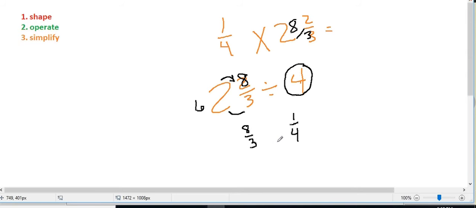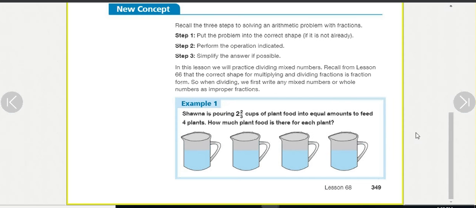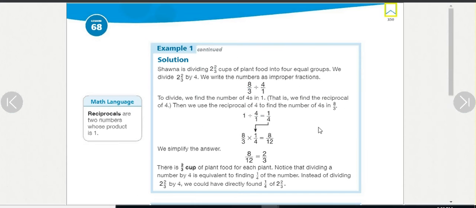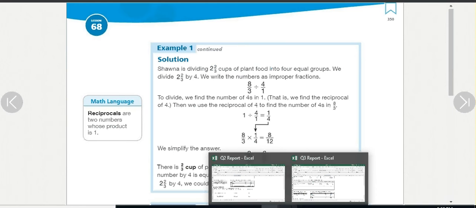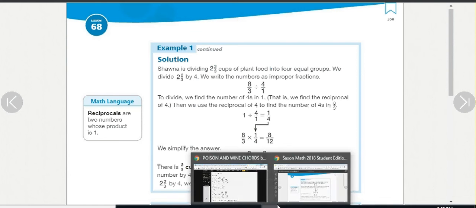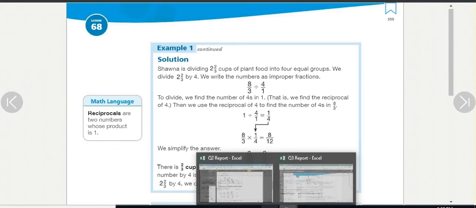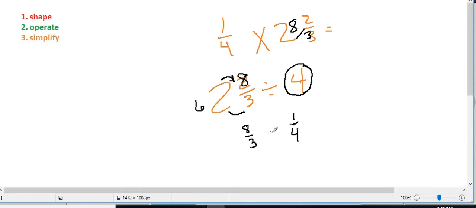How many 4s are in 1? Which is 1/4. And then we multiply by that. That's one way to think about it. Or you just remember that you always multiply by the reciprocal, right? The upside down. Instead of 4 over 1, which is what this really is, we flip it, we get 1/4, which is called the reciprocal. That's how we divide fractions.